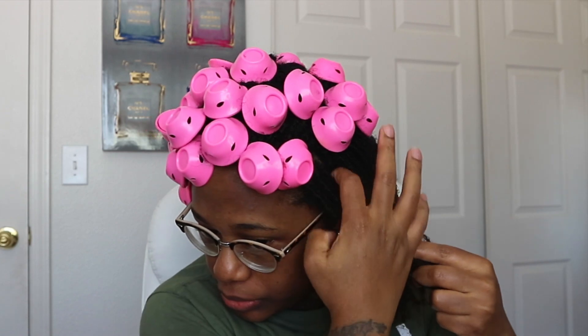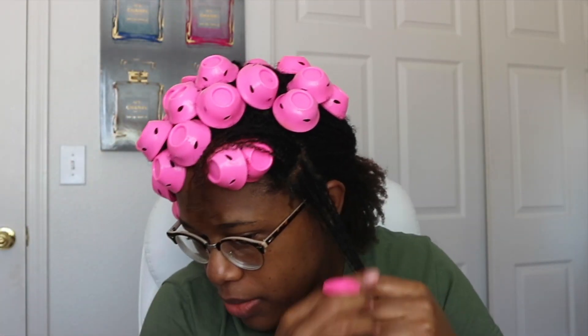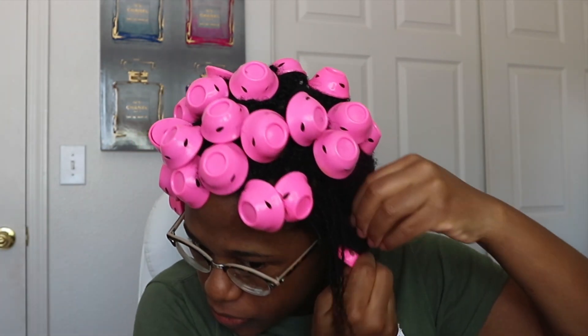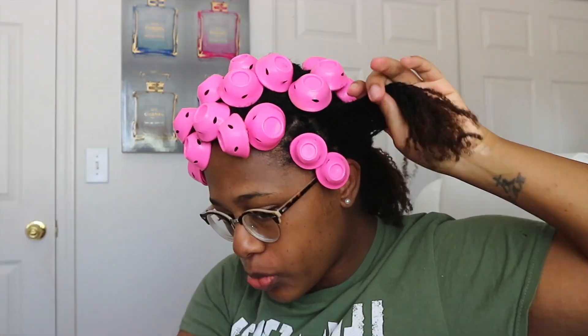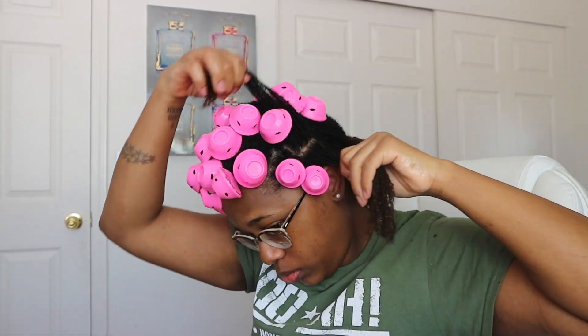This is what the big rollers look like, and this will be the smaller size. Along with moistening my hair with water, I am going to use the Shea Moisture Nourish and Silkening Hold Mist. Now I'm going to take my large curl formers — the silicone ones which you can get off of Amazon. I'm going to work in small sections. I want this part to be flipped upwards, so instead of rolling it under I'm going to roll it up.